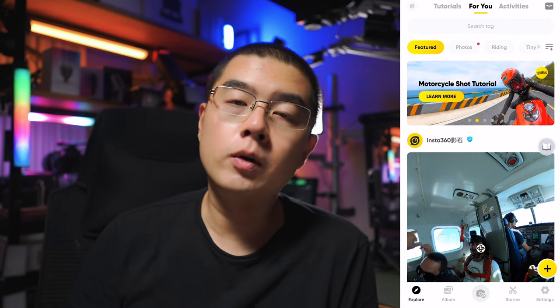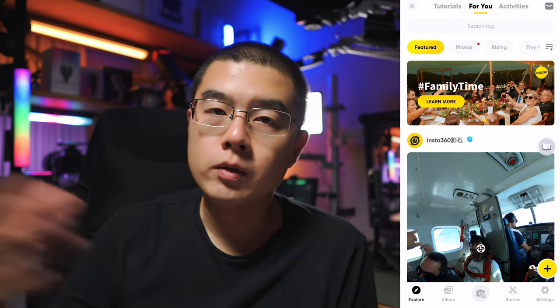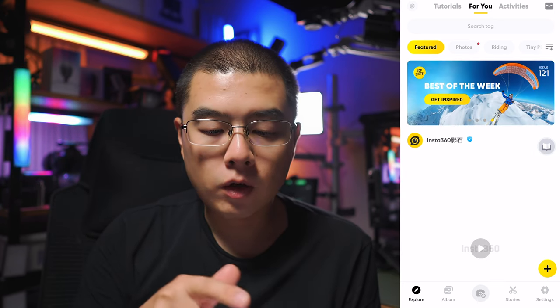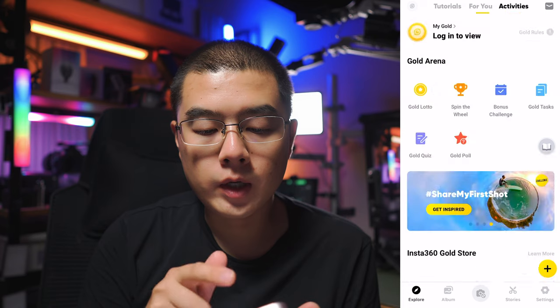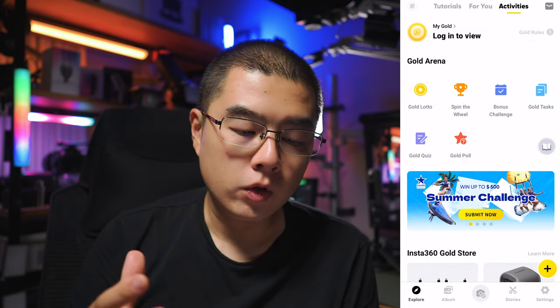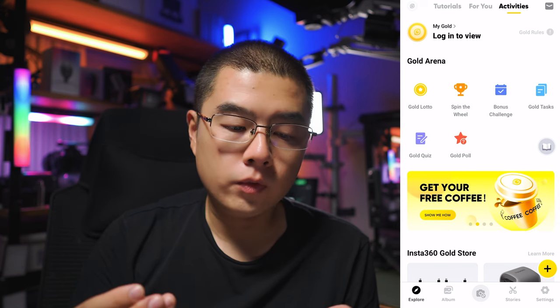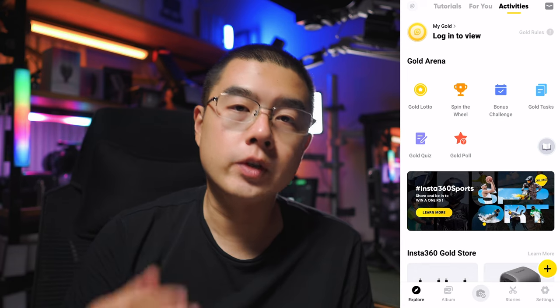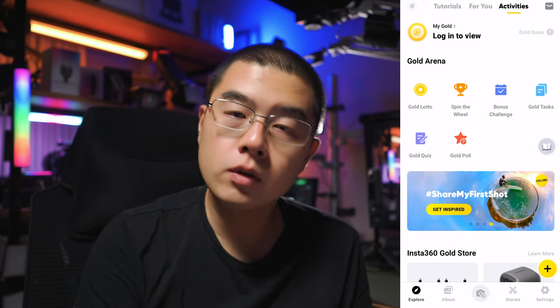At the same time, you can also use the Wi-Fi to connect to the network. Here in the Explorer menu, you get tutorials, get for you, and you can also participate in the latest activities to win some gold. You can use your gold to purchase accessories, even purchase cameras with an extra discount.